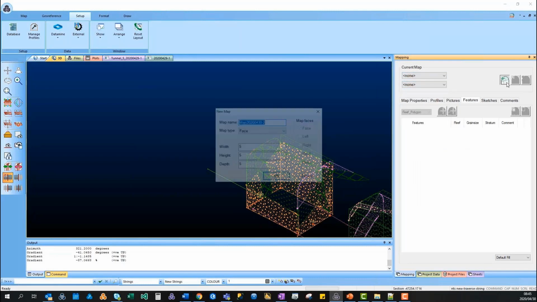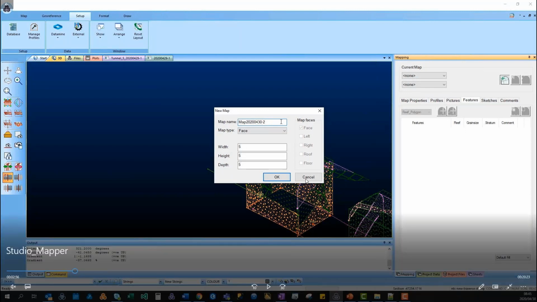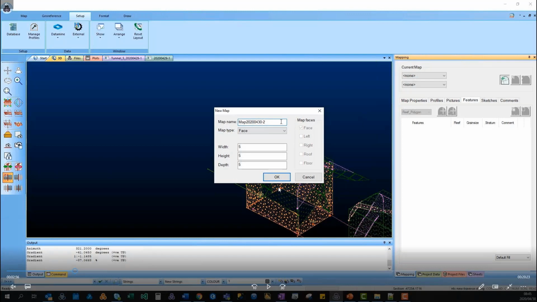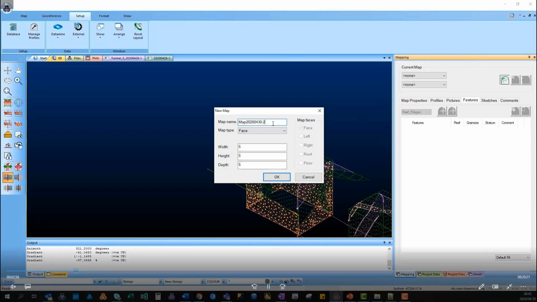Now we move over to this mapping ribbon here, and I'm going to create a new map. This name is based again on the date. You can set this up in your configuration document if you want to include, let's say, the level or the area or the shaft. We also have a few different map types, and this will depend on what you want to include.